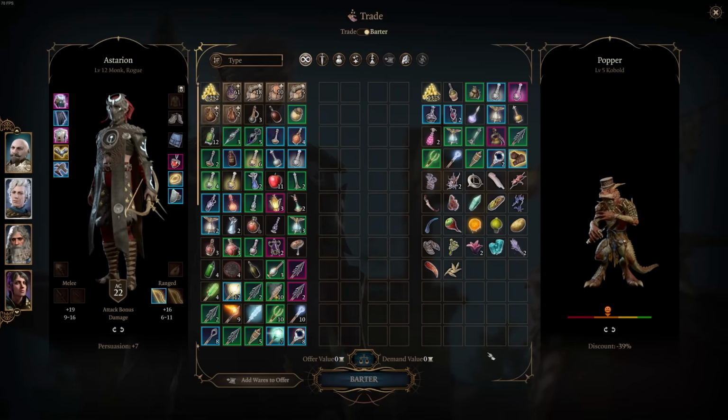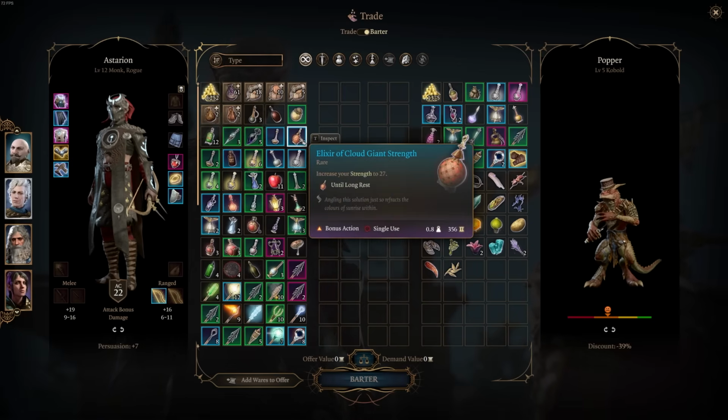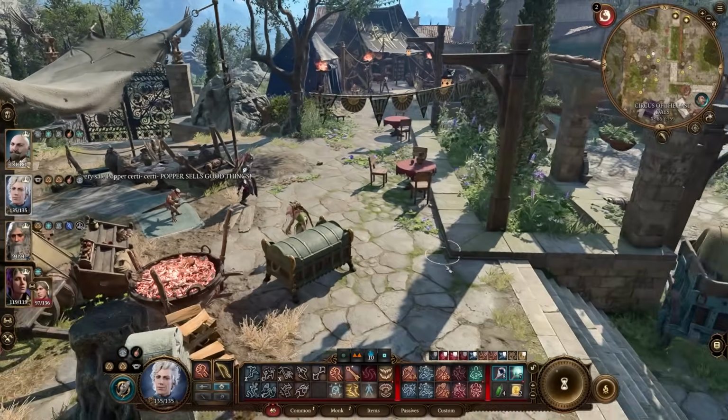The problem is that they don't sell them reliably every day, so you need to get in the habit of checking each vendor. I'll show you a few vendors that are clustered together, but I'll have even more vendors listed down in the video description so you can hunt down these really good elixirs. So Popper doesn't have any for me, so it's time to check the next vendor.